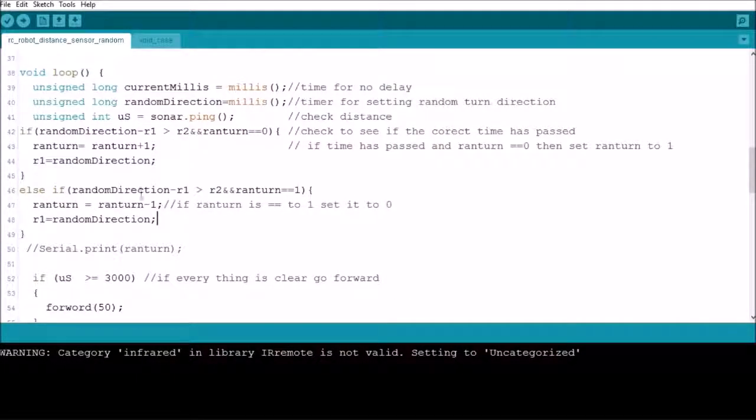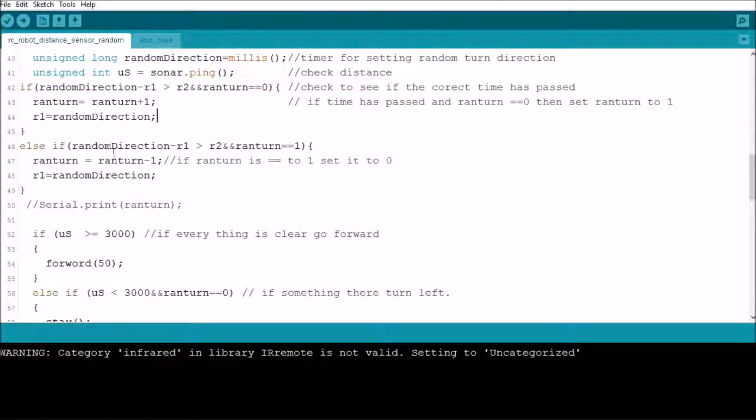So what we do is, if random direction, which is the same as mils minus R1, is greater than R2, so if this number becomes greater than 500, and ran turn is equal to 0, which it will be the first time it goes through, then it's going to set ran turn to 1. The second time it goes through and it reaches 500 milliseconds, this statement will no longer be true because this is no longer 0. It is now a 1.